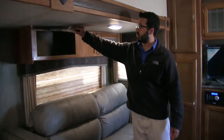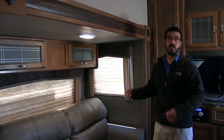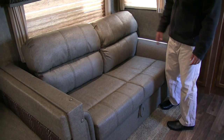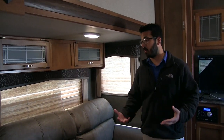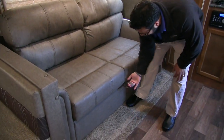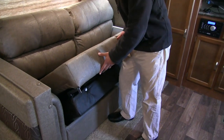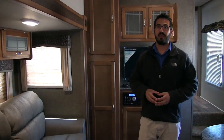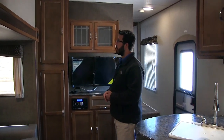Storage up top has a nice decorative glass with a really cool look, and windows on both sides of the slide letting in natural light. The tri-fold sofa here is extremely comfortable not only to sit on but also to sleep on — if you have adult guests staying the night this is probably the best spot. It uses the sofa cushions for the bed, easy to pull out with a little loop provided. I like that it is comfortable — you don't have a thin mattress or a jackknife sofa where an adult can't comfortably sleep.